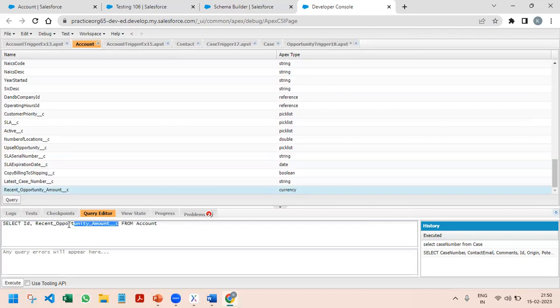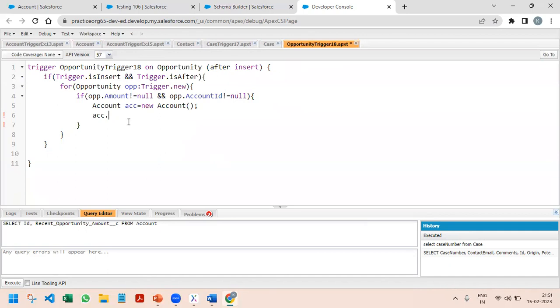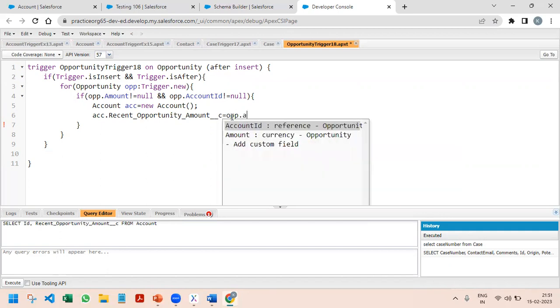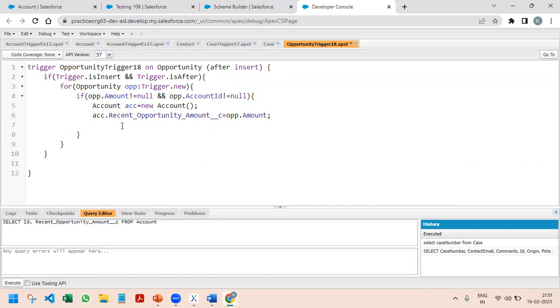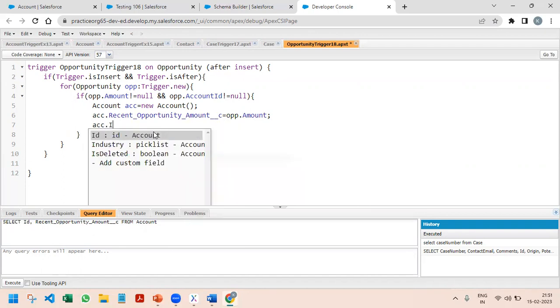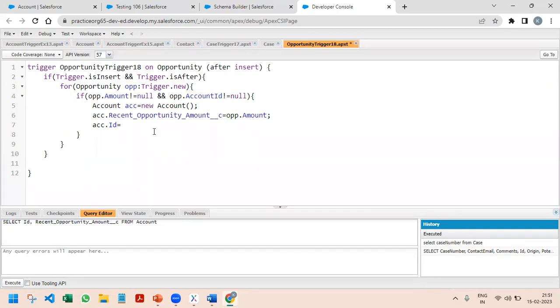I'll get the API name of this field, copy and paste it here, equal to the value stored from the opportunity record's amount. I copy that value, and I need to store one more thing. I need to connect these two. So acc.Id will be the opportunity's account ID.